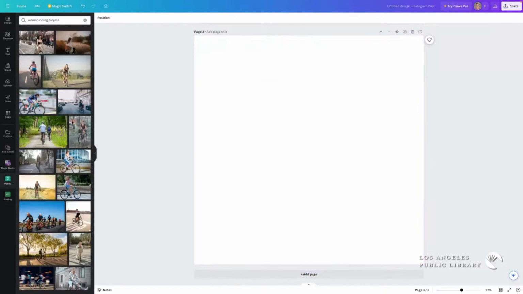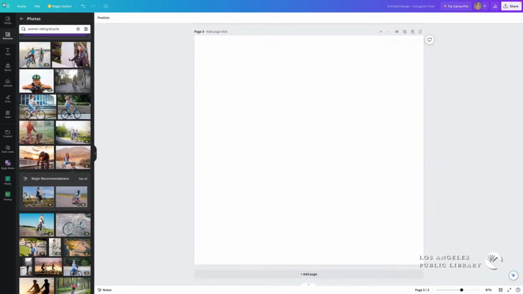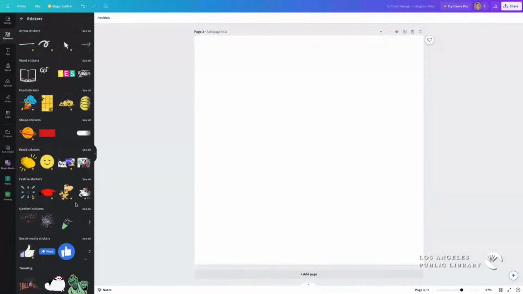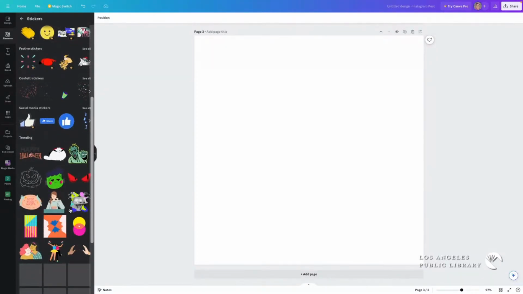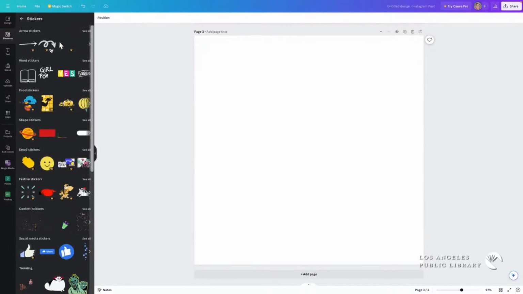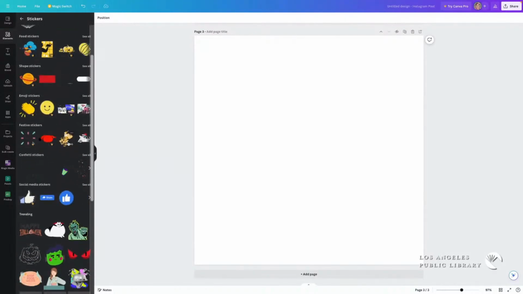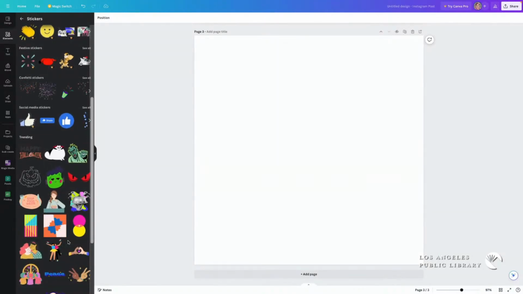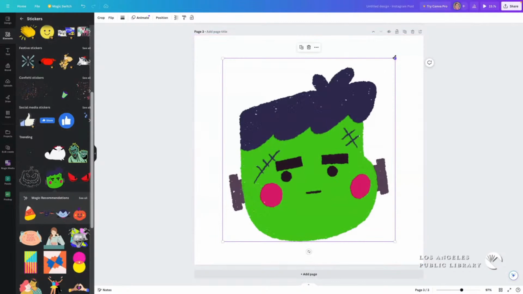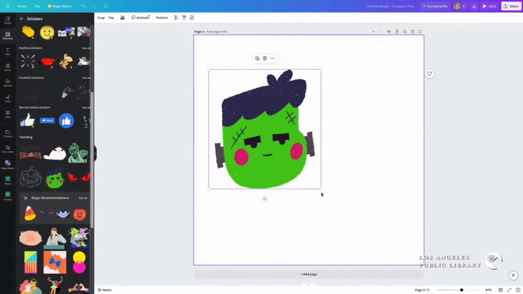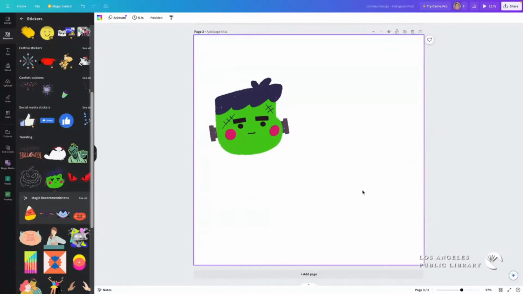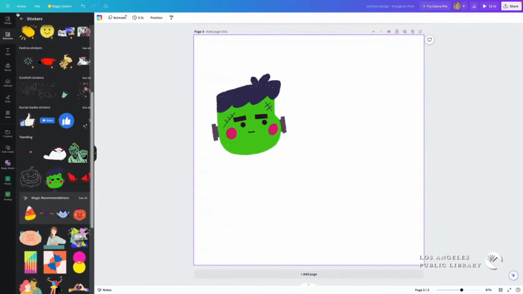But let me show you some more of the elements that you can use on here. So let's go away from photos. I showed you the shapes, right? Some graphics, and there's stickers. So if you wanted some animated stickers on here, there's plenty of them. Again, there's a few of them that are going to be on the paid version, but if you don't see the crown next to it, then you can use it on the free version. So let's just say Halloween, of course, was yesterday, but Frankenstein. If you want to pull in a sticker element as well, you can do that. So it would wind up being an animated graphic for you. Okay, so stickers.